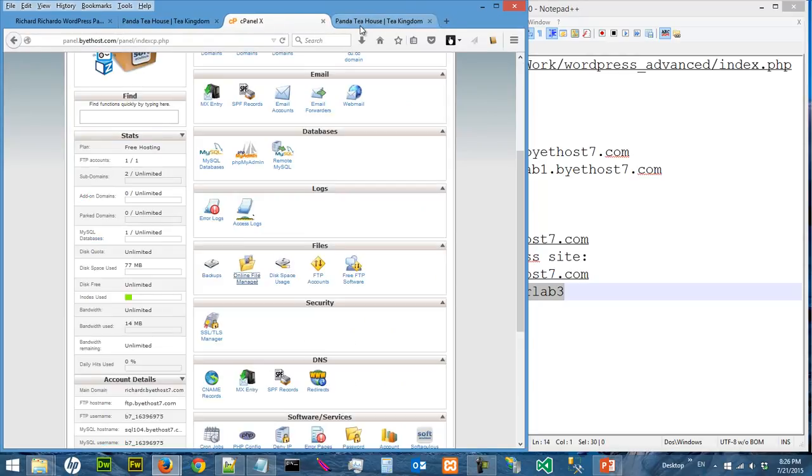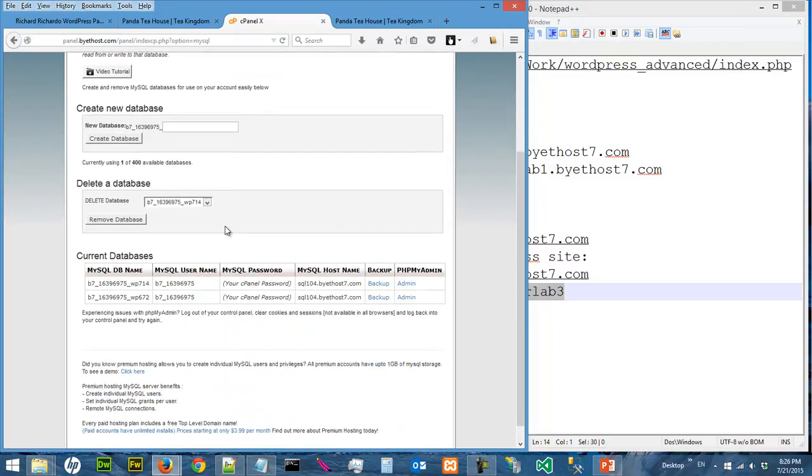And another thing is under the MySQL databases, you will have two databases. One database is used by Lab 1 and the other one is used by Lab 3. Okay.